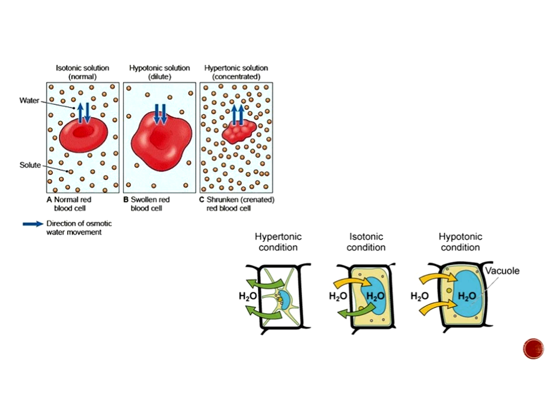So the first picture here on the left of the plant cell is equal to the C picture of the blood cell. The middle picture on the plant cell is equal to our first A picture on the blood cell. And then the picture here on the left-hand side of the plant cells is equal to our middle B cell of the red blood cell. So it just kind of gives you what it would look like in a plant cell. You don't see as much from the outside of the plant cell because they have that rigid cell wall, but the inside where the vacuole is, you're going to see a huge difference in the shape of the cell.